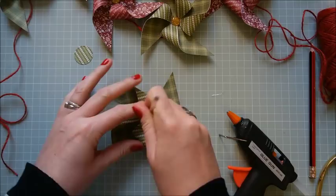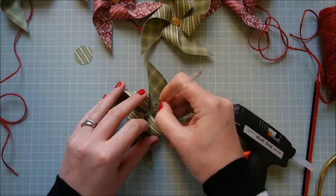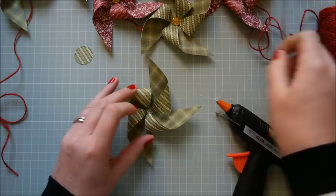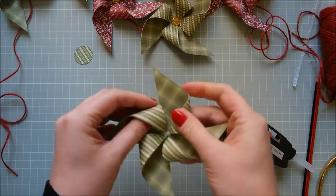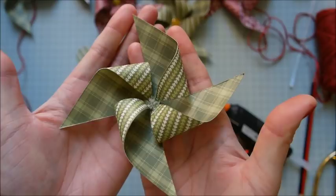There we go. And then that last one, again, they look so cute as well with this 4x4 size. So there we go. Just work on those, and there's your pinwheel. Bring that up a bit closer. Now obviously I've got all that glue in the middle, but I'm going to cover that up now. But isn't that cute? And again, these two tones, because they're double-sided, they work really well together.